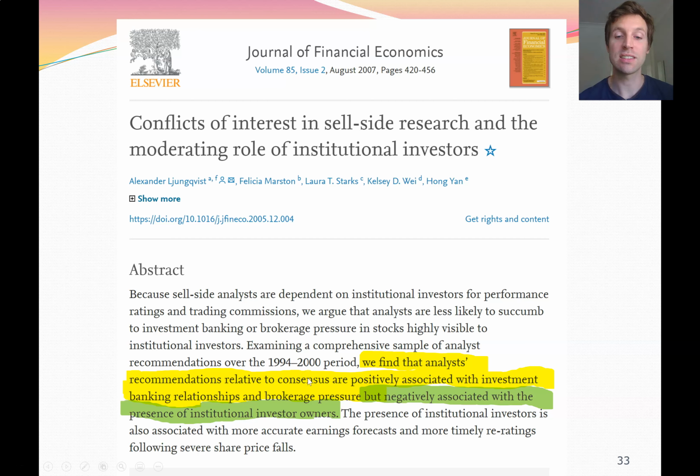They're more likely to say, buy this stock and say good things about it. However, when the analysts have institutional investors who are actually using their information and they've got a different set of incentives, there's a negative association between the presence of institutional investor owners and their recommendations. Depending on what conflicts they have or depending on what incentives the analysts have, they come up with different forecasts. So as we get our analysts and our own incentives aligned, we're going to see more accurate forecasts. And there's been regulation over the last 15 or 20 years that's trying to improve the analyst's incentive structure there.